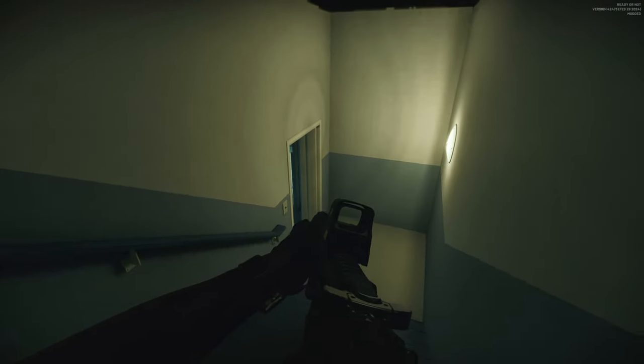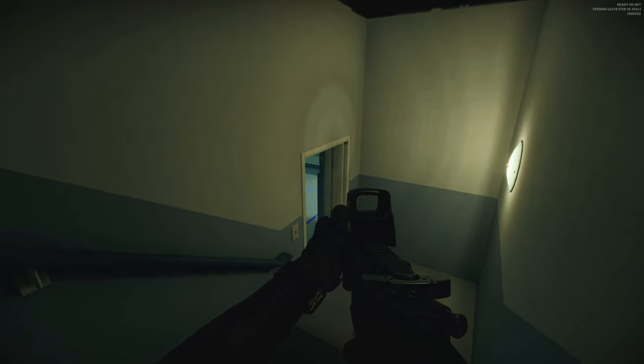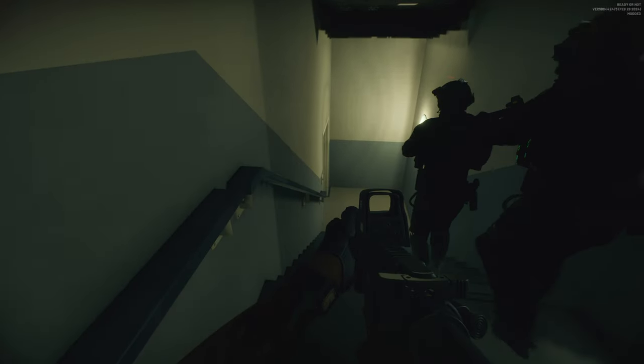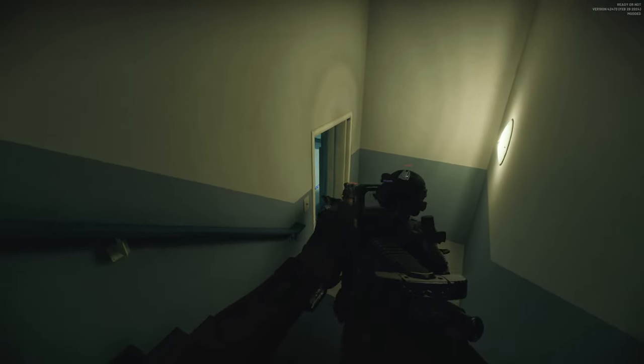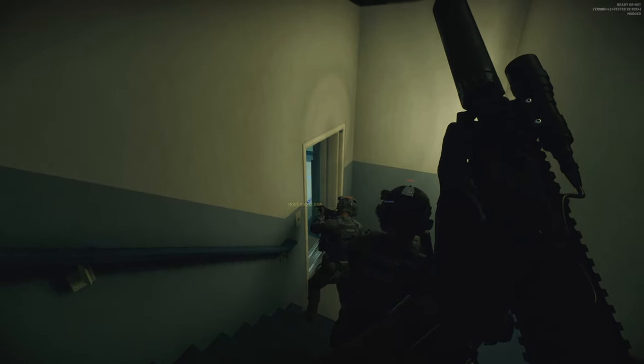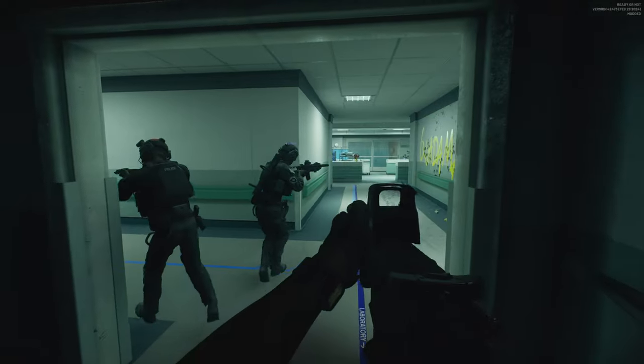Alright, we have a open door. I'm moving. That I can stack up. Hopefully they stack up on the left and not the right in the middle of the threshold. Move in and clear it. Let's go! We got a hallway to the right. Down on the ground, now!